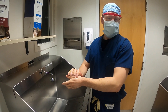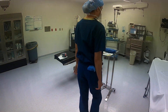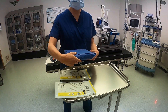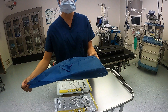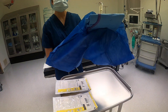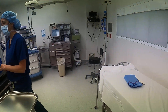While finishing scrubbing in, we're going to show you how to open up your gloves and gowns in the room. When you're opening your own gown, the gown has already been taken out of its sterile pack but not completely unwrapped. There's a triangular tab — take that tab, pull up and out. You'll find another tab, and then another tab. Now you have your sterile gown inside. Pull the packaging back out of the way, and drop your sterile gown onto your back table. The packaging gets discarded.